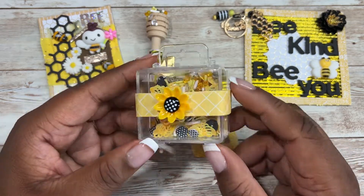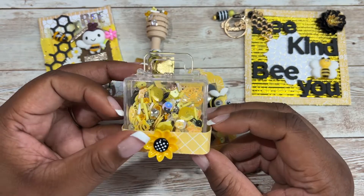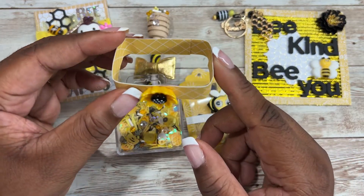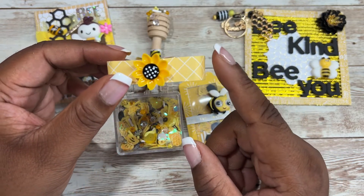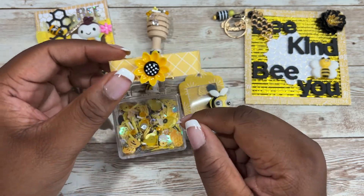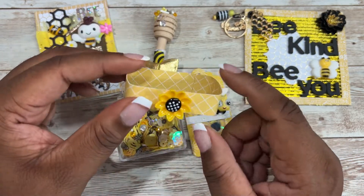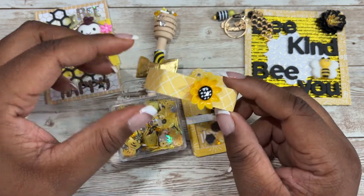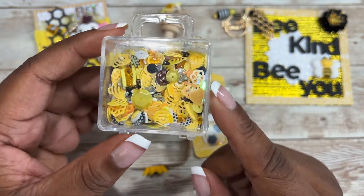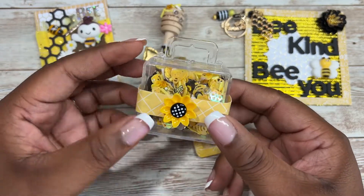The last thing I wanted to share is some of the sequin mix — this was a sequin mix made by Carrie. I put it into this suitcase and added this band. What I did to make this band is I just cut out some paper that is three-fourths inches wide, eyeballed the length using this suitcase, and since it wasn't double sided, I went ahead and glued it together twice, then added this sunflower cabochon. It's so adorable — so many cute bits and bobs inside. When she is ready to make a bee theme embellishment, she has this to use.